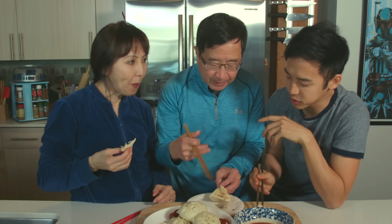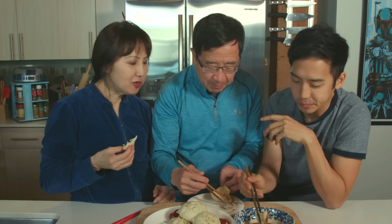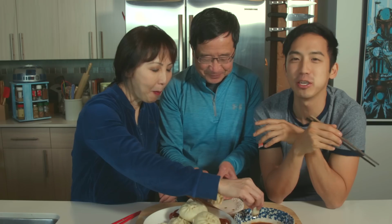Mm. But we have to finish the episode. So, do you have any New Year's resolutions, Dad? Eat more baozi. No. Healthy. Healthy and happy. I don't know if this is really healthy, but it's not unhealthy. It's kind of a Chinese hamburger. But healthier. No cheese. But you could put cheese in there. Do people put cheese in there? No potato chips. No fries. And it's steamed, not fried. Okay, Hala. Happy New Year.